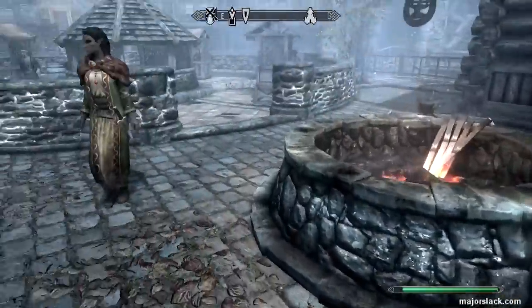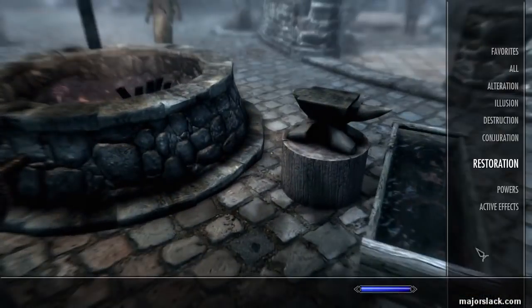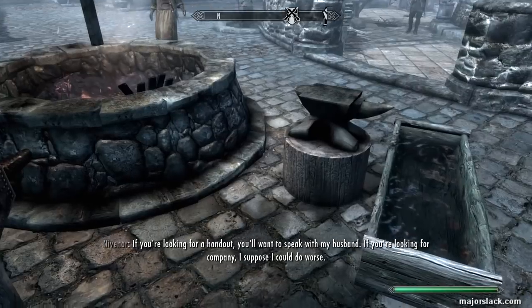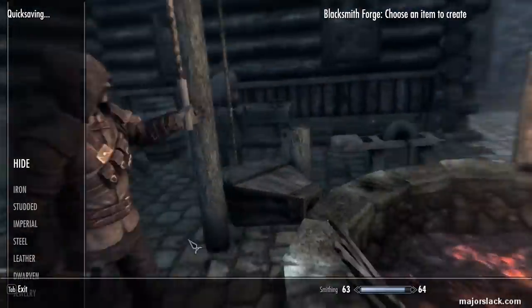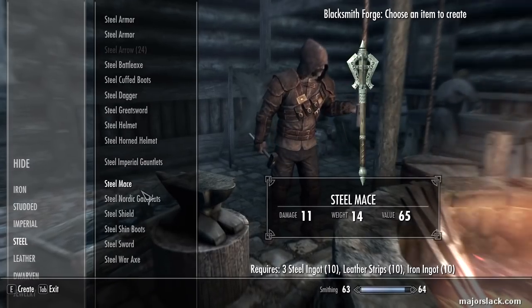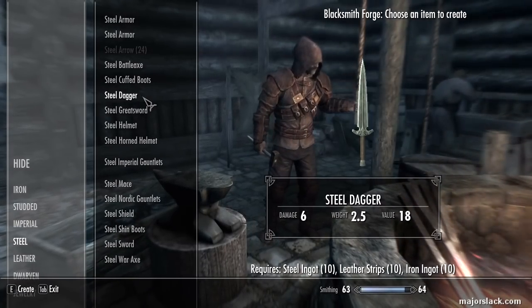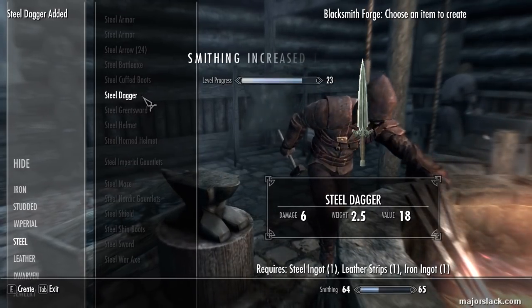Okay, here we go. This is it, people. 64. Warrior stone, well rested. Quick save before every major crafting session. Cranking them out here, boss. Oh yeah, easy, no problem.